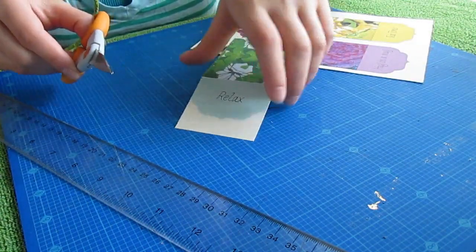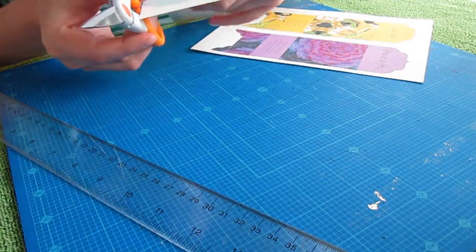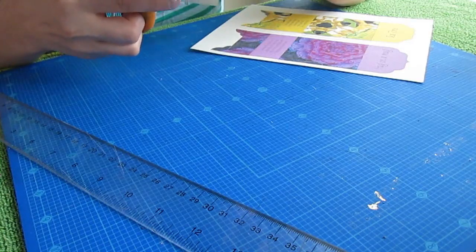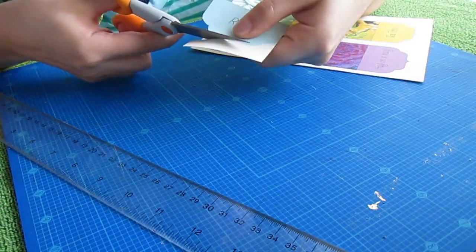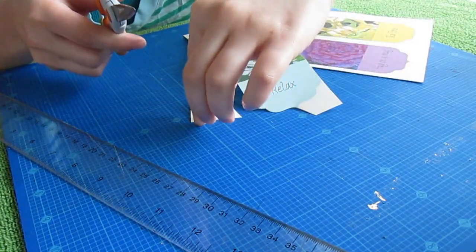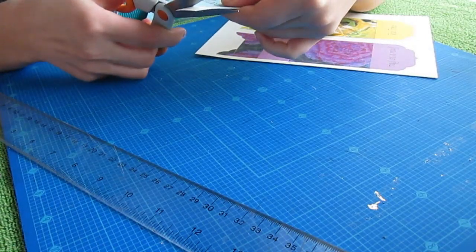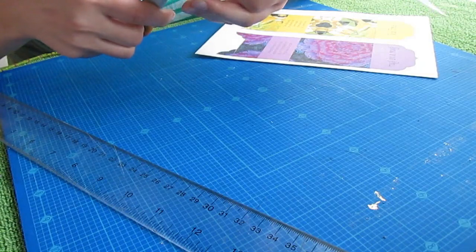Now, let's cut the flap and the opening. You could also make the flap a simple shape. I wanted to add that little extra pizzazz, so to speak, even though I'm not very good with scissors, as you probably can tell by how carefully I'm going. It won't be a perfect result, and I'm okay with that. There's lots of love and intention in there. And I think that makes a difference, personally.